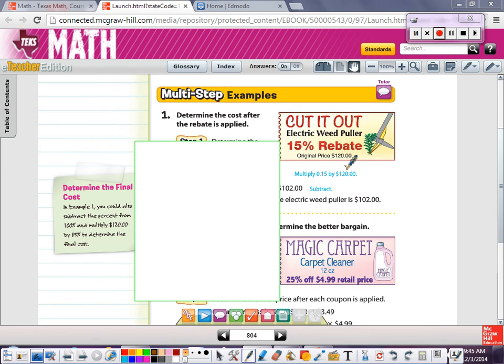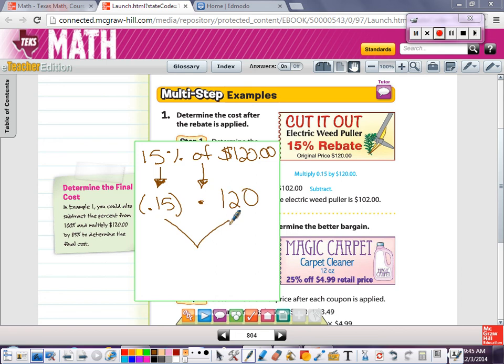So our question is, what is 15% of $120? We need to know how much that is going to be that we take off in money. So 15%, we don't leave percents with the percent sign, we turn them into decimals, and that becomes 0.15. The word of means to multiply, and then we multiply times 120. So I'm going to go ahead and multiply these two numbers pretty quickly. You guys already know how to multiply. So to save time, I worked it out already, and 120 times 0.15 is $18 in this case. So this is how much our discount is. Now, that's not the answer to our whole problem because we want to know the cost after the rebate is applied.